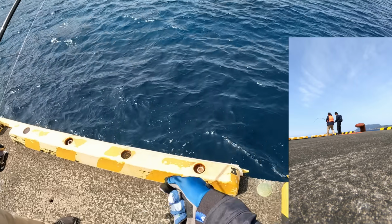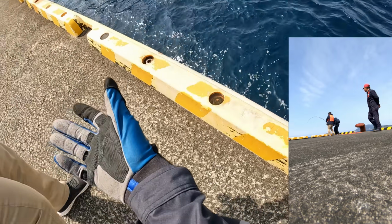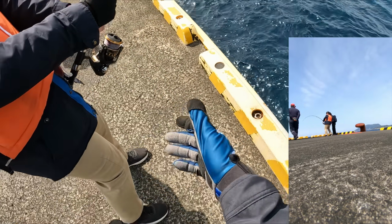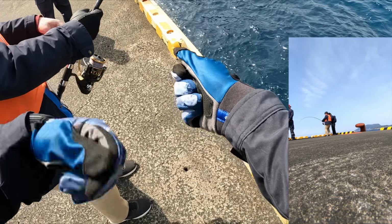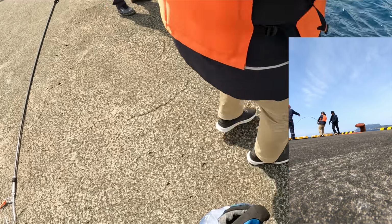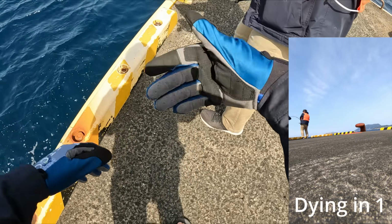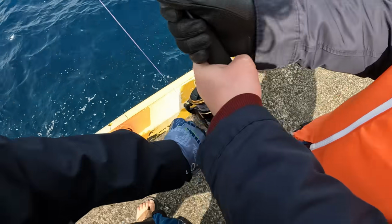He asks, can you wind the reel for me? What does he say? Wind? At this point, I realized he's asking me to wind his reel for him, which was pretty funny, but also, you know, he's getting creative. He's getting worn out. It's a big fish, lighter gear. You need to drop. Ready? Okay. 1, 2, 3, down.